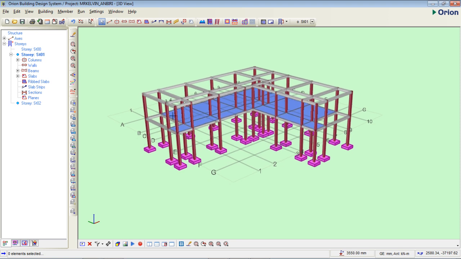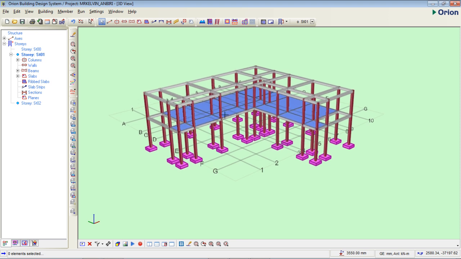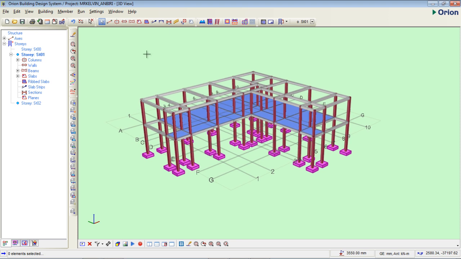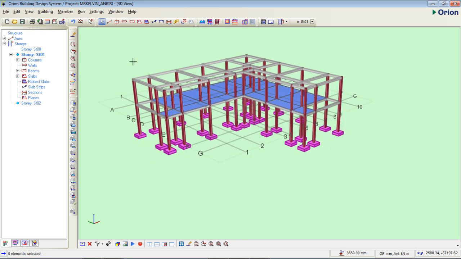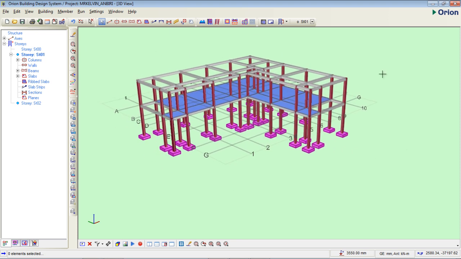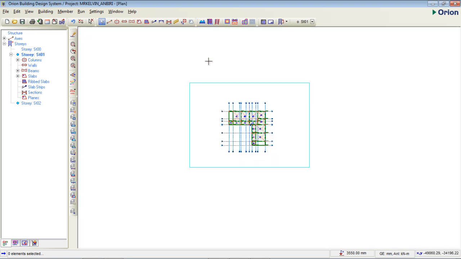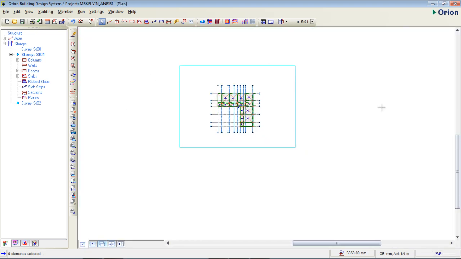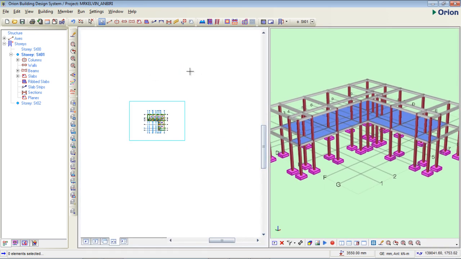I have columns, beams, and all of that. So I'm going to go through all of that. Please go through our previous tutorial to know how we come about the slabs, beams, and all of that. In case you're wondering how the background color of my Orion 18 is looking a little bit different from yours, I've done some cool settings, so watch our previous tutorials to know all of that.